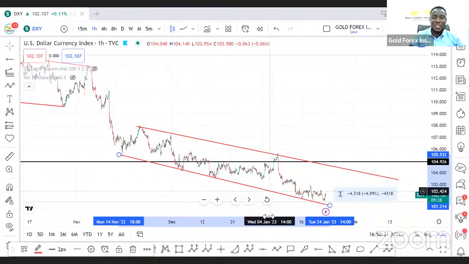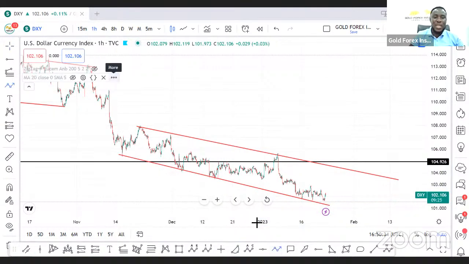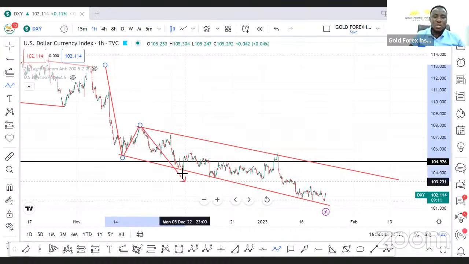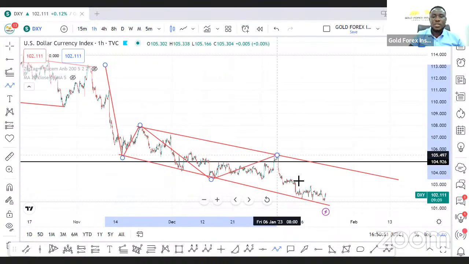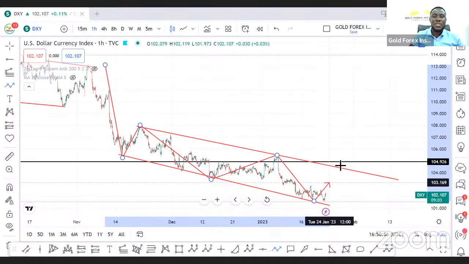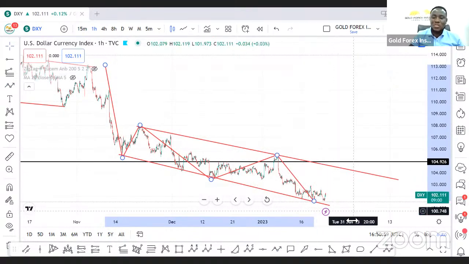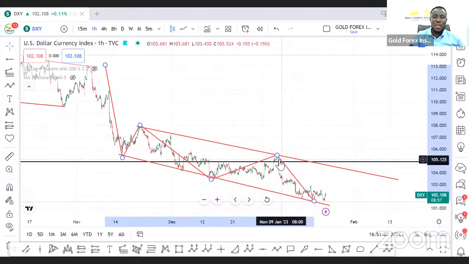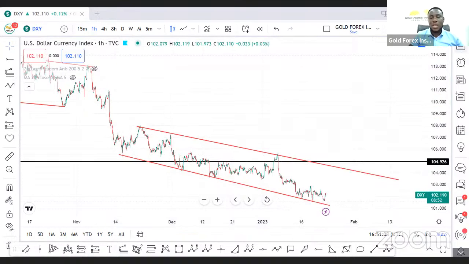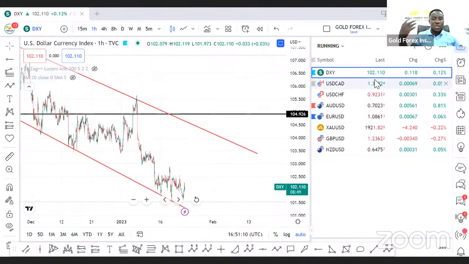Now, when you are doing price action and you see an impulse leg going down and the correction also going down, you should know that we are expecting price to break up. We don't expect price to break down. We are expecting price to break up. So whatever you do over here, in the long term it is going to break up. That's why I'm more bullish on the dollar. Now, let's look at some of the dollar pairs. That means I'm trading only dollar pairs.